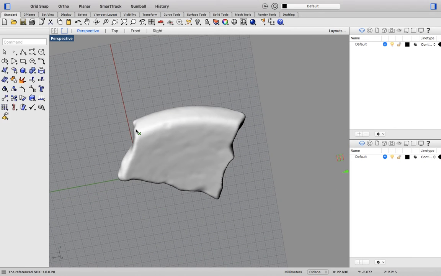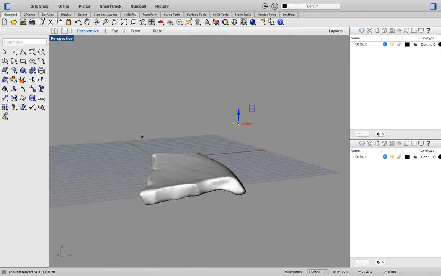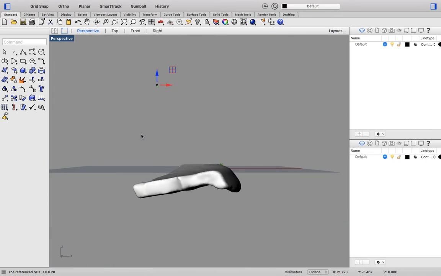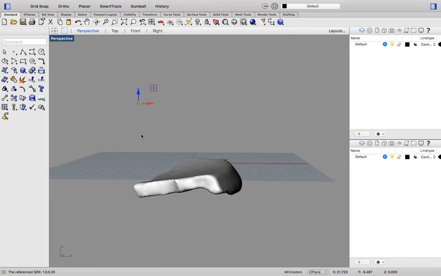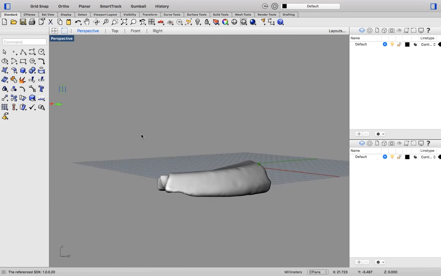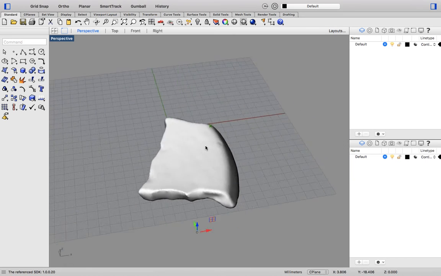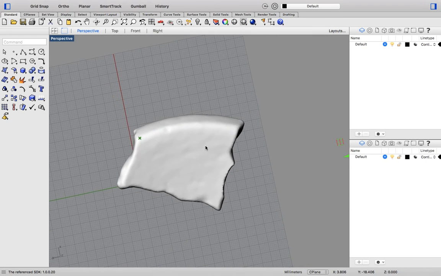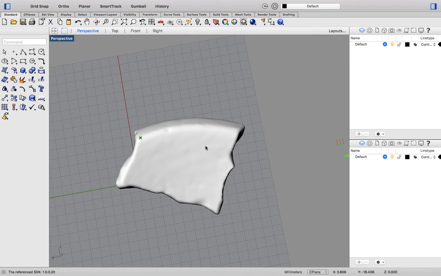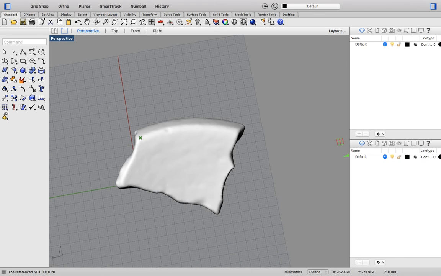So I click here. This is the left point, the highest point in this ring. How do I know that? Because if I position the ceramic in this way, I am able to see and deduce which is the highest point. I could use any other part of the vessel that has a circumference, but it's much better if you choose the highest point on the lip of the vessel. Okay, so I just choose the left one.